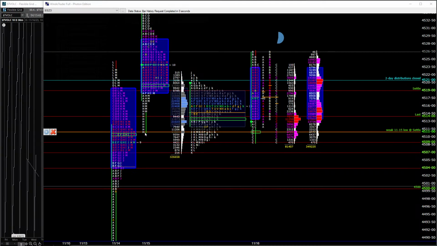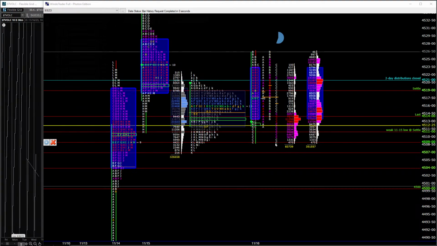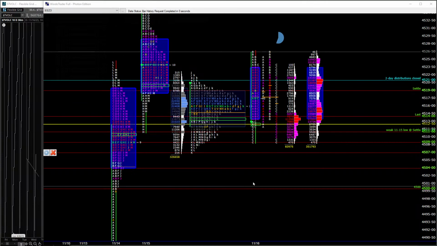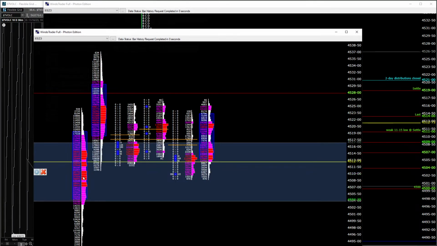Now this level that was support is now resistance, right? The wider it gets early in the session, the lower the odds of the market doing some damage on the lower side or the upper side. Also, ending a directional move early in the session increases the odds of rotation here. There's some penetration here inside this area, right?